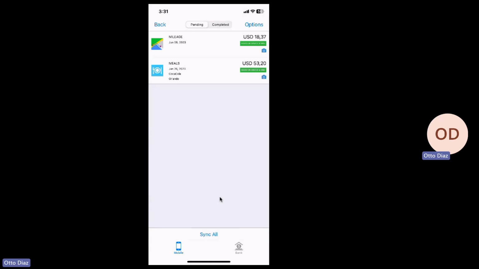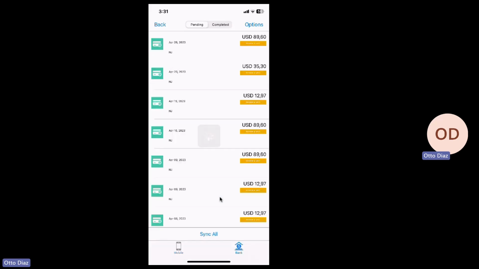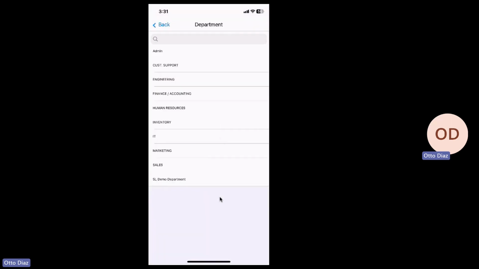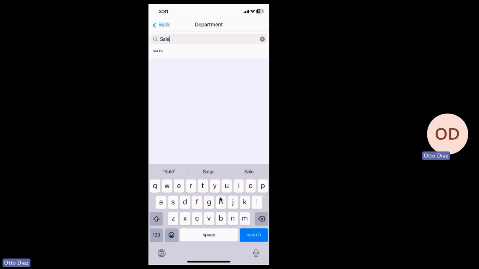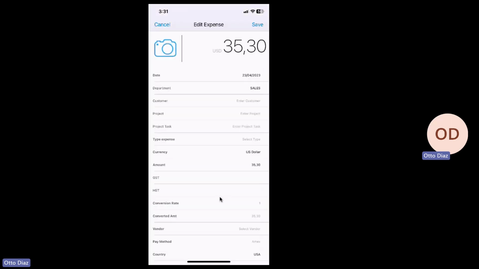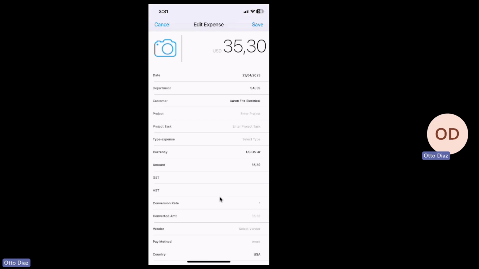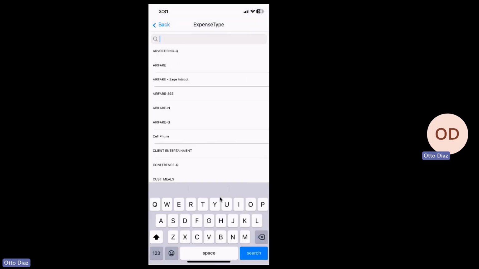Now, if I wanted to create an expense report or another expense from the bank section, what I would do is choose this from the bank section. Now I will choose sales because, again, that's my department. As I mentioned before, this can be automatically set as a default, so users don't have to do what I'm doing right now. I will pick the expense type as fees.